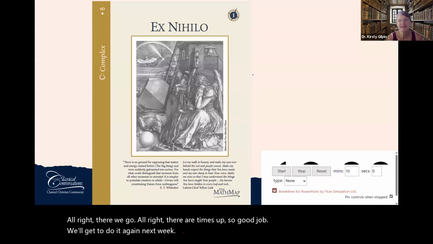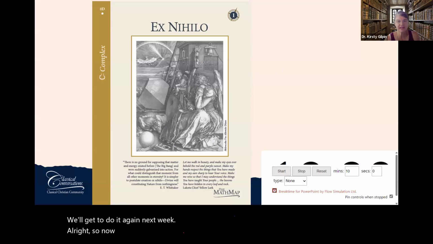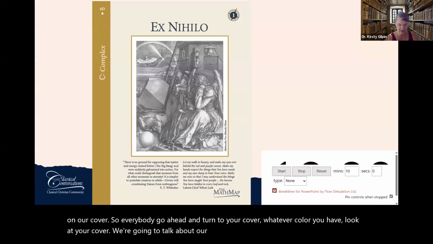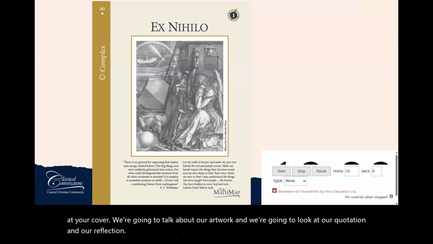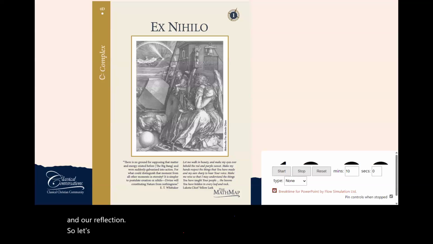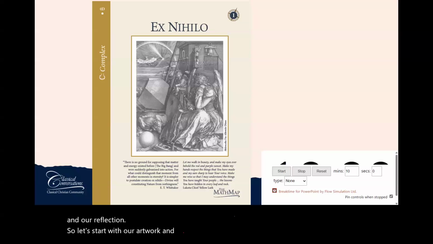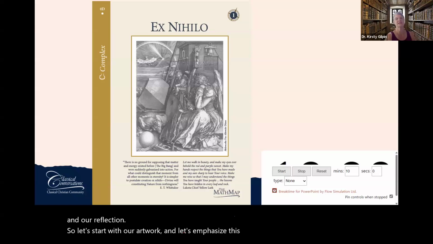All right. So now we're going to spend 10 minutes and we're going to talk about the elements on our cover. So everybody go ahead and turn to your cover, whatever color you have. Look at your cover. We're going to talk about our artwork and we're going to look at our quotation and our reflection. So let's start with our artwork and let's emphasize this week, what are some things in that picture that maybe make you think of math?